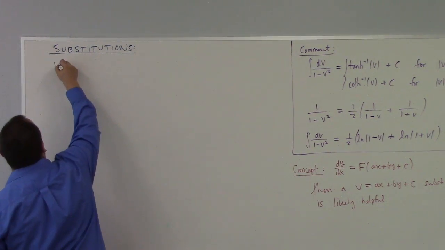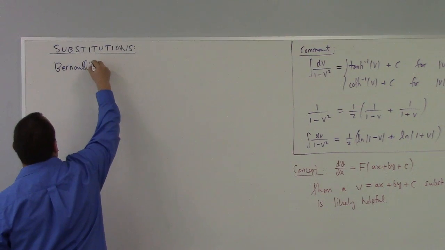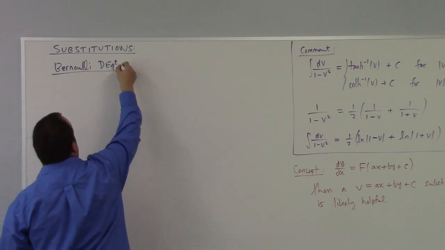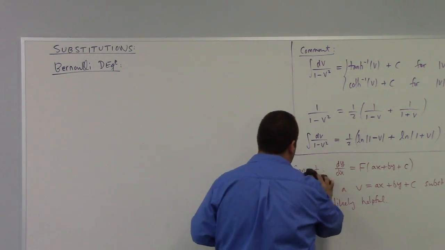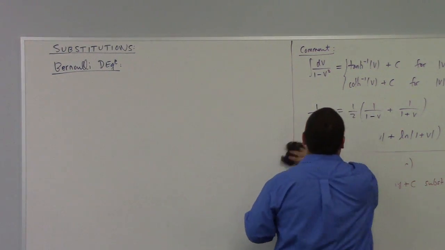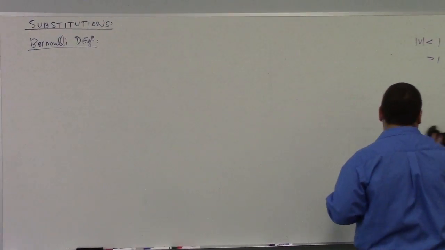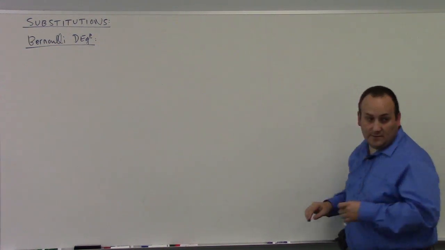So here's our next problem, and this is actually part of a large class of such problems called Bernoulli problems. Do you guys know who the Bernoullis were? I mean, I don't think you know them. They've been dead for a while, but there are like 3 of them that did a bunch of pretty important stuff, more or less around the time of Newton, give or take 100 years.